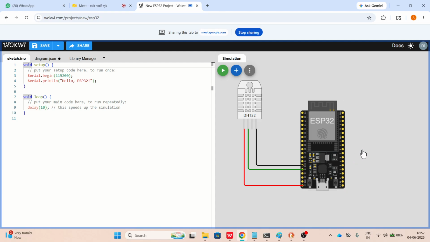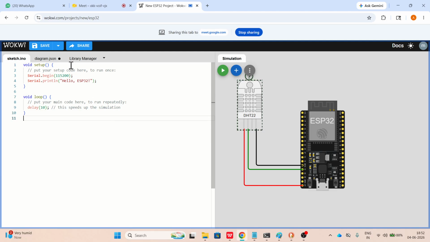So this is the connection you need to do. Ground to ground, and this is your output pin, SDA pin, which has to go to pin number 13. So make this connection. Once you have done this, then you can go for the coding.